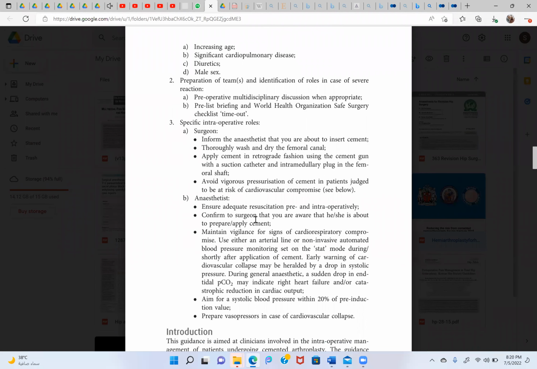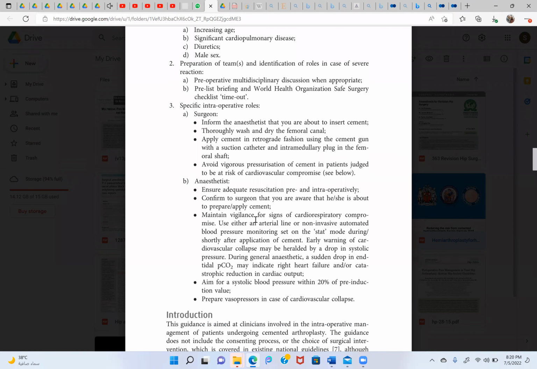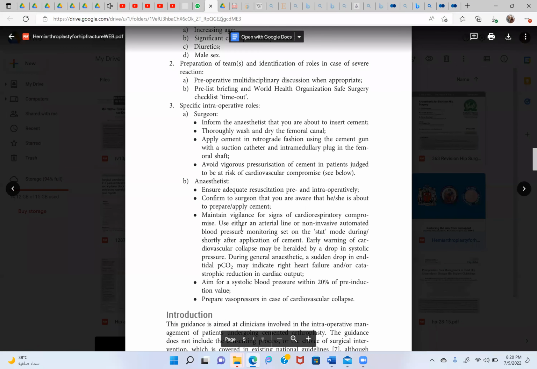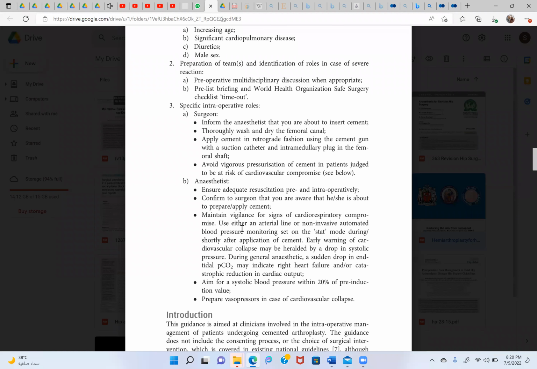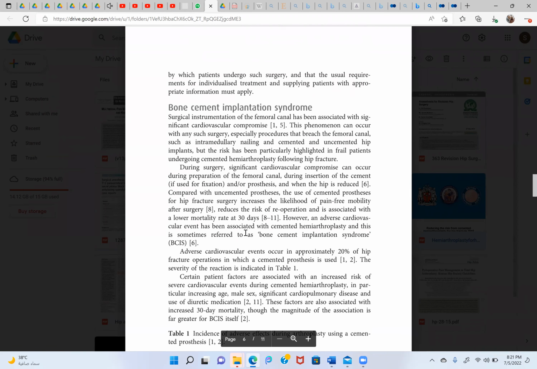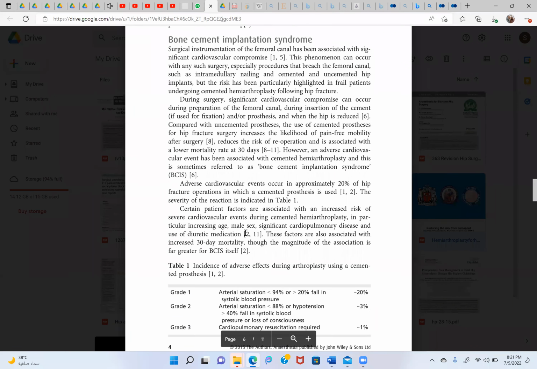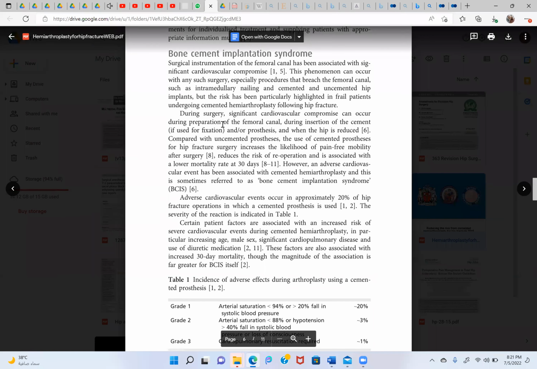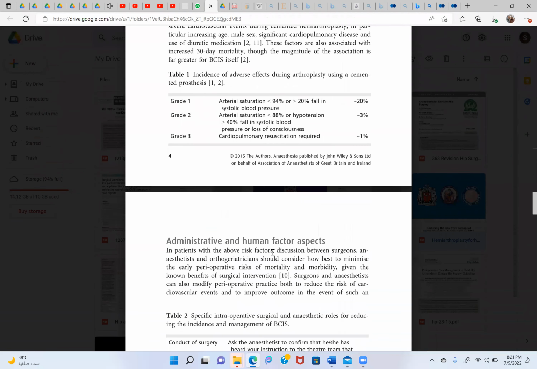Resulting in cardiovascular collapse. So that's why you have to be ready for it, and you may consider intraarterial blood pressure monitoring, and you should be ready. It is better to anticipate and replace the fluid and correct any deficit. This is how they have written here in the guidelines as well. There are certain grades for it.